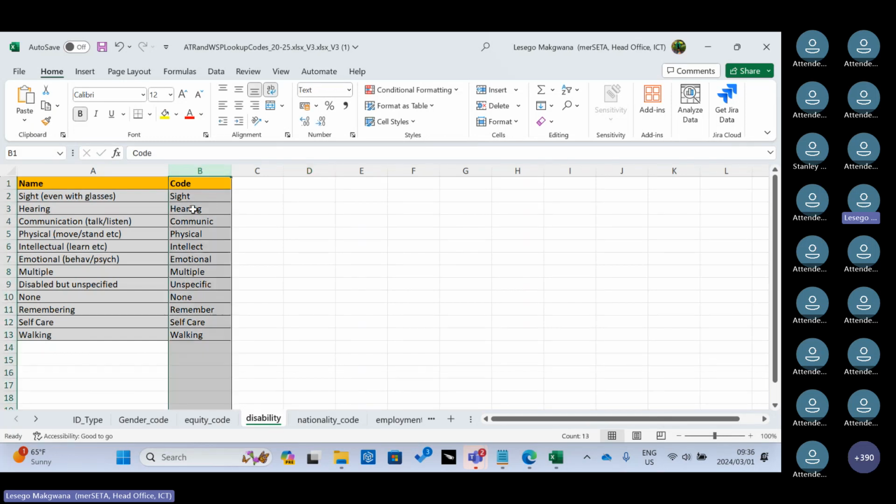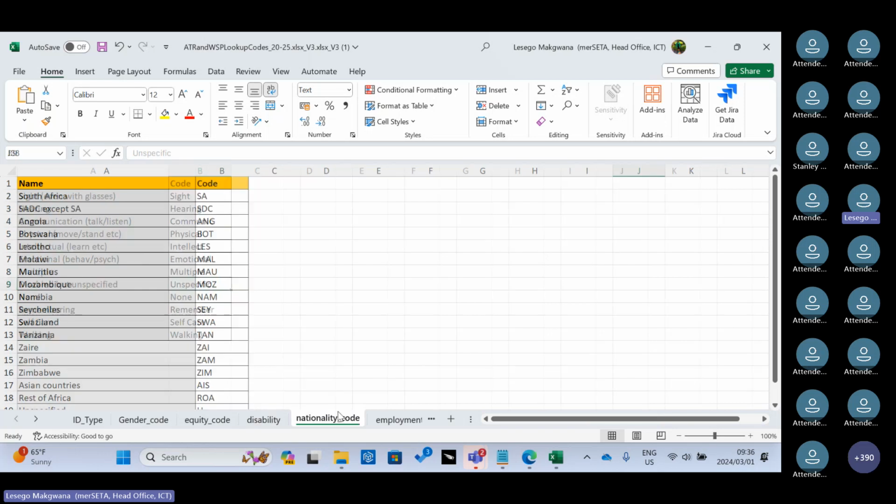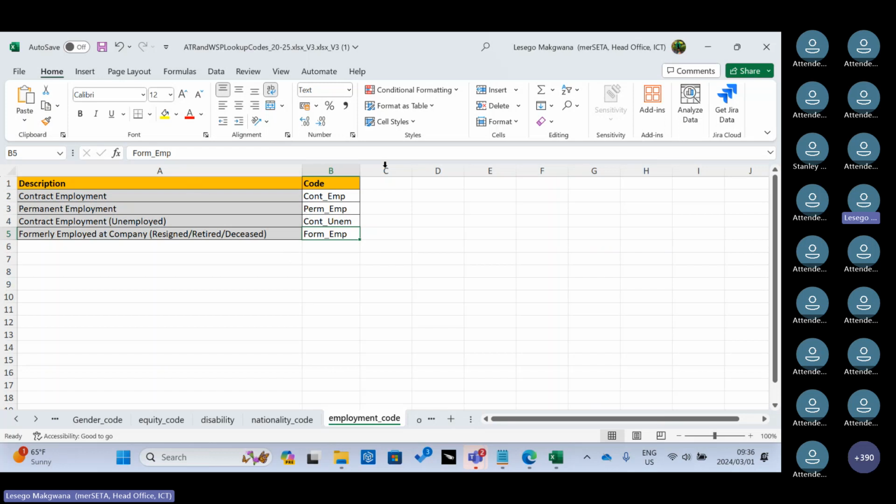If you have any disabilities, these are the codes you need to put. You've got an unspecified code for disabled. You've got this one for South Africa. These are the codes for all the countries of nationality. Just ensure that you have the relevant code as well.